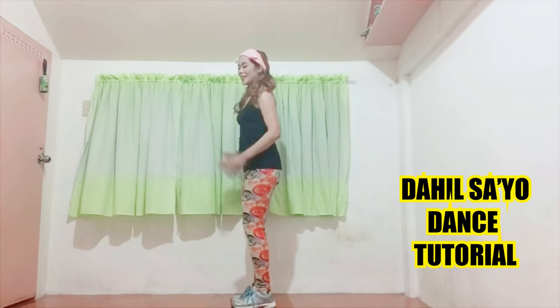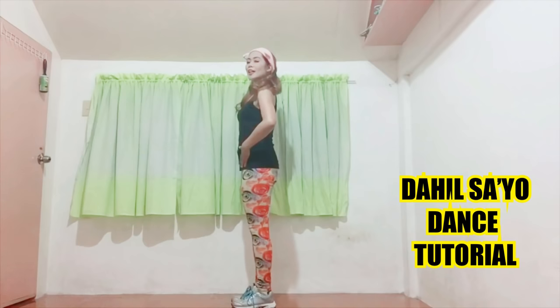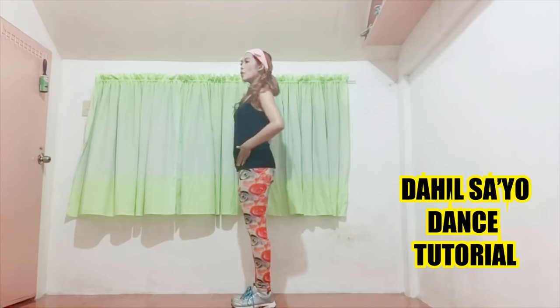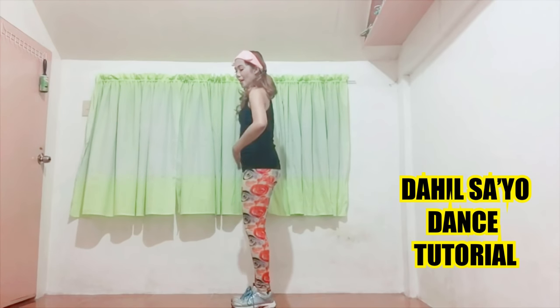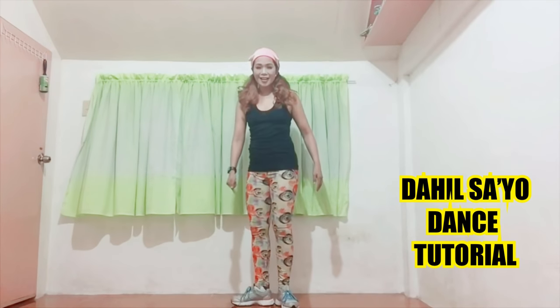So, let's do it again. From the basic position, let's do it. Twice lang naman yun. 5, 6, 7, go. 1, 2. Okay? After this, yung right leg mo, iganyan mo siya, at isunod mo na din yung left leg mo. Okay? Haharap ka na naman dito. Pagharap mo niyan, gaganon ka.